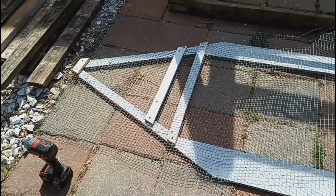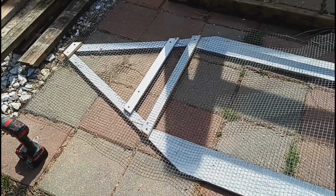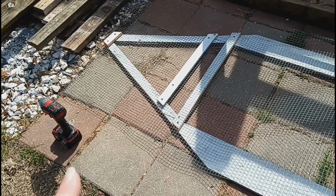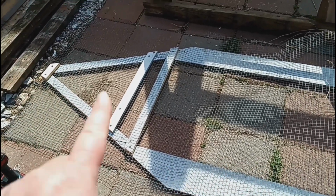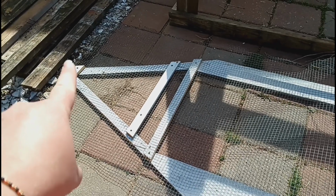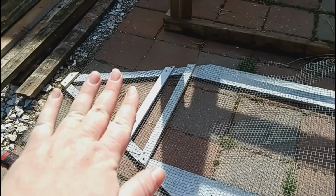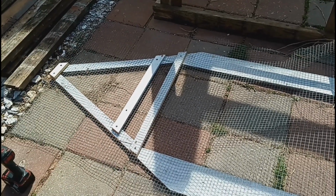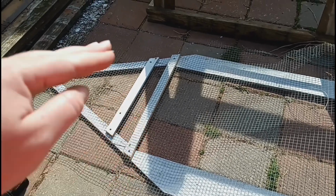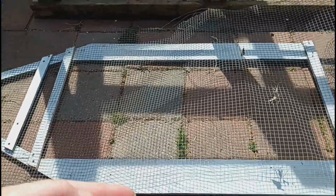Because I want this to be really good at keeping anything out, and raccoons like to try to find their way in, after constructing the door, I decided to slowly take it back apart and put it back together with the fence in between these cross panels, just so that it's sandwiched on there and it's a lot harder for anything to tear into it. And then I'll wrap it and staple along the inside of the doorway.